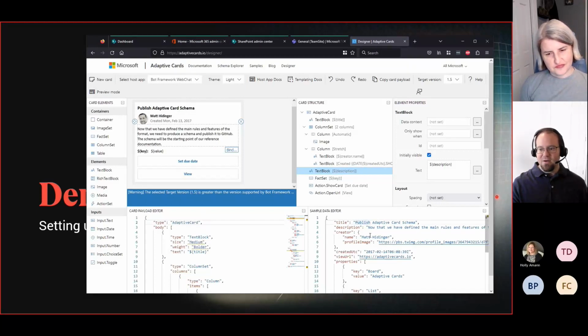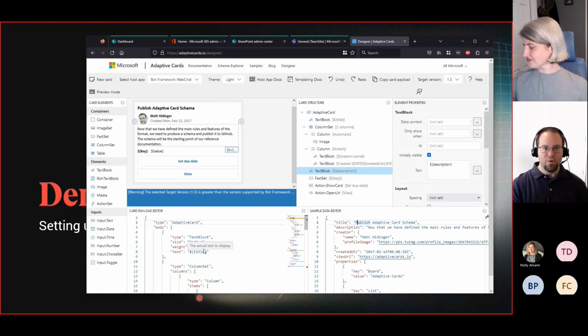And then the sample data editor lets me separate my template from what's actually displaying, so I don't have to bake in the name of everything right into my template. So again, this is somewhat limited in that it doesn't let you pull in dynamic content very easily. That's where you would probably need to have your developers involved to wire it up to your dynamic content. But if you're looking to do a simple display, or if you design a nice card, you can hand this off to those developers, and then they can take the look and feel of this and the JSON that you give them, and bring in those dynamic elements through code as necessary.